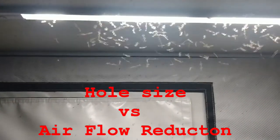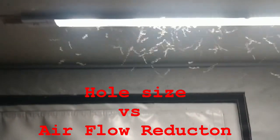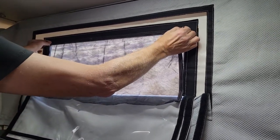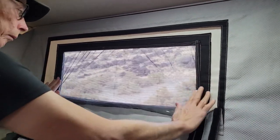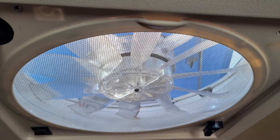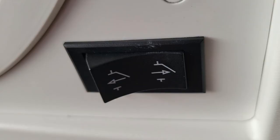I hope this video arms you with the data you need on hole size and airflow reduction to decide where you want to compromise depending on the climates and bugginess of your destinations. You might consider just a few temporary velcro panels of either the tighter material or the no-see-um mesh, or you may want to go all the way to permanently replacing your existing screen door. Just a note — I looked at changing out the screen on our fantastic fans, but it did not seem easy to remove, so I left it and figured if there are bugs I'd just keep the covers closed or turn them on blowing out so no tinies can come in.